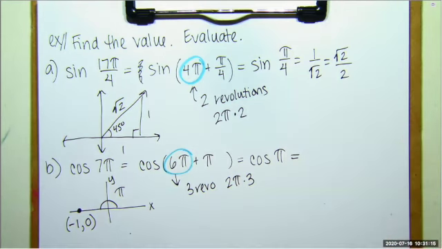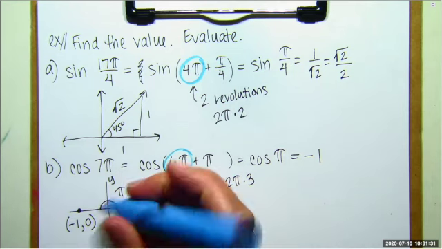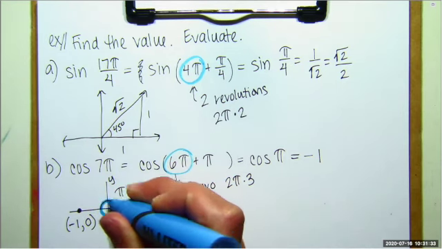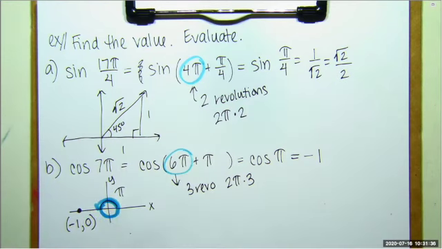So what should our answer be here? Cosine of pi is equal to what? -1, good. Again, this is just a shortcut you're welcome to use. If you don't want to use a shortcut, the other way is to draw out the angle 7 pi: you'd go 1 pi, 2 pi, 3 pi, 4 pi, 5 pi, 6 pi, 7 pi, and you'd get right back here. These periodic properties just help you simplify things to make the numbers smaller and easier to work with. Do you necessarily have to use them? Maybe, maybe not. But if you have a really large angle, it makes things simpler.